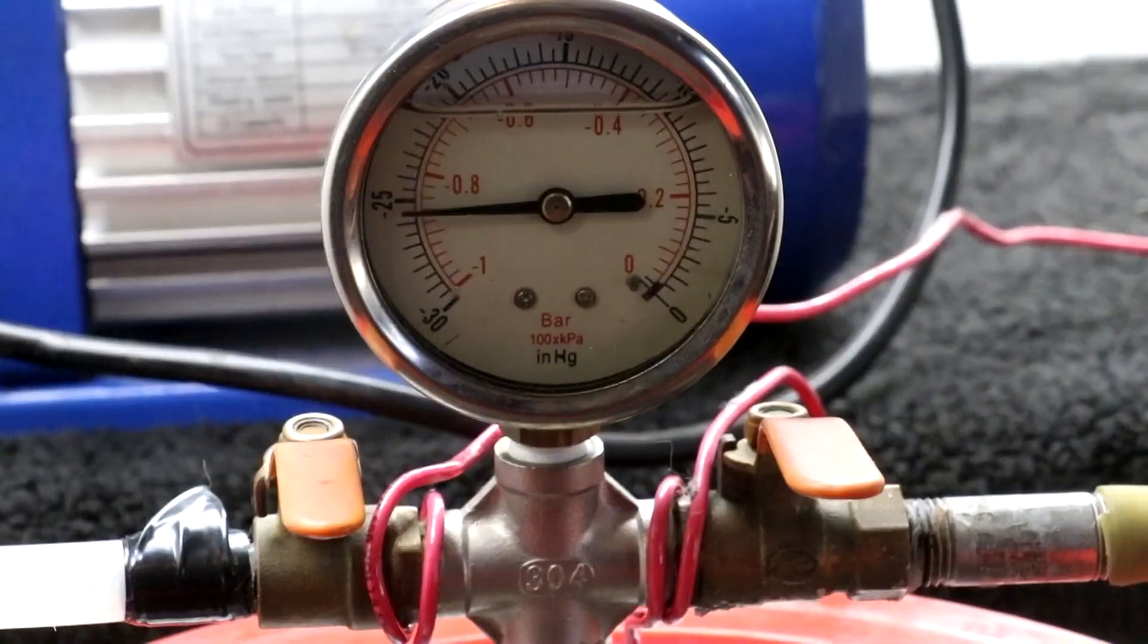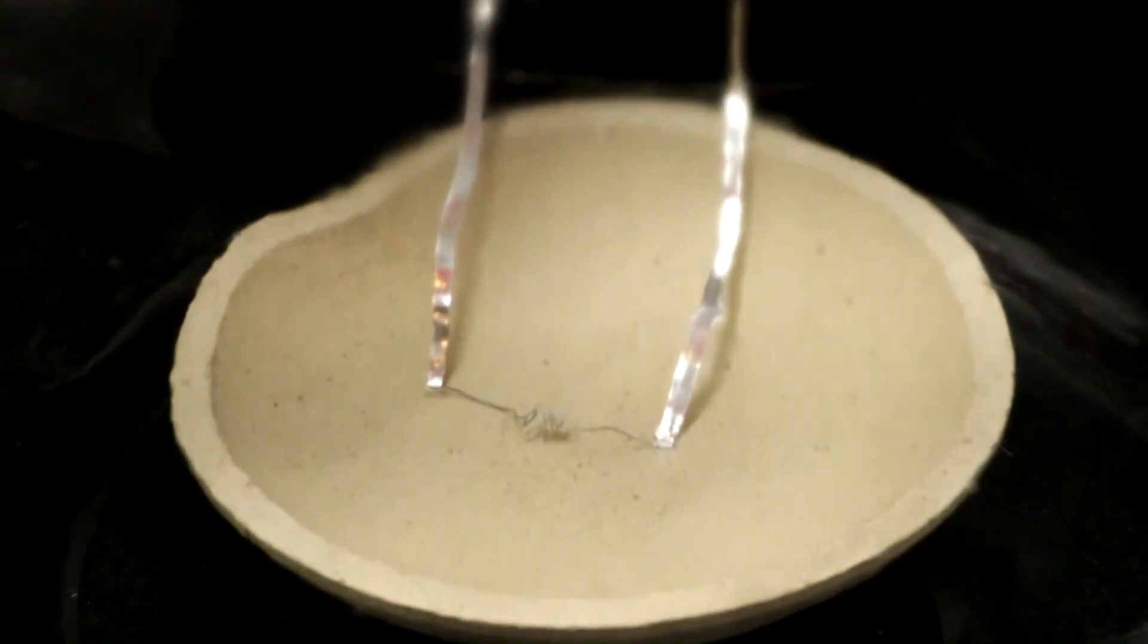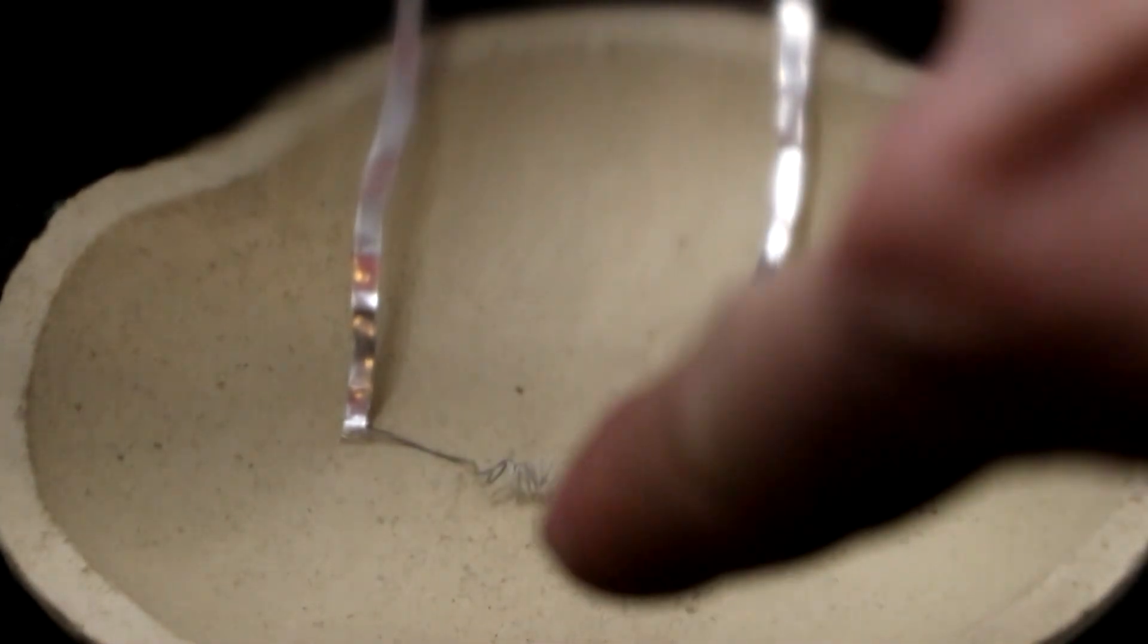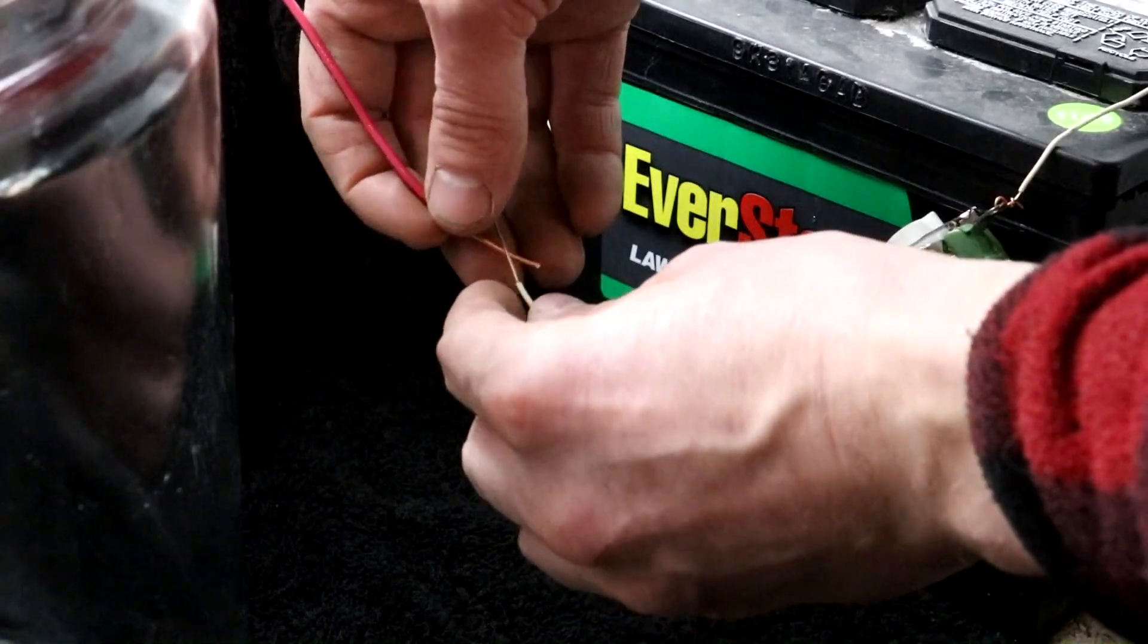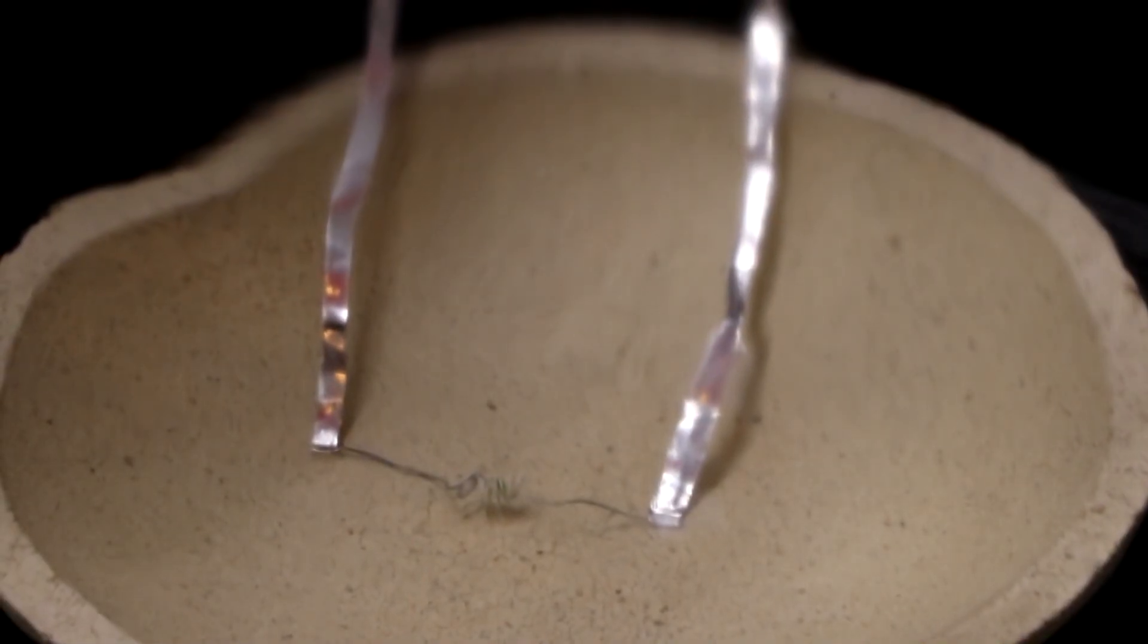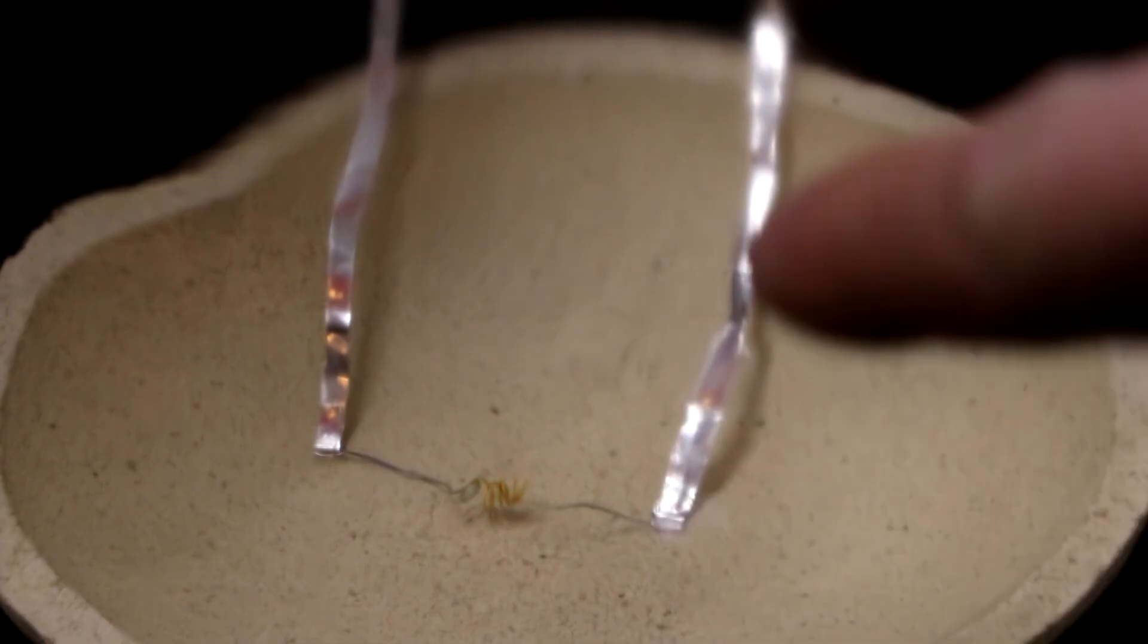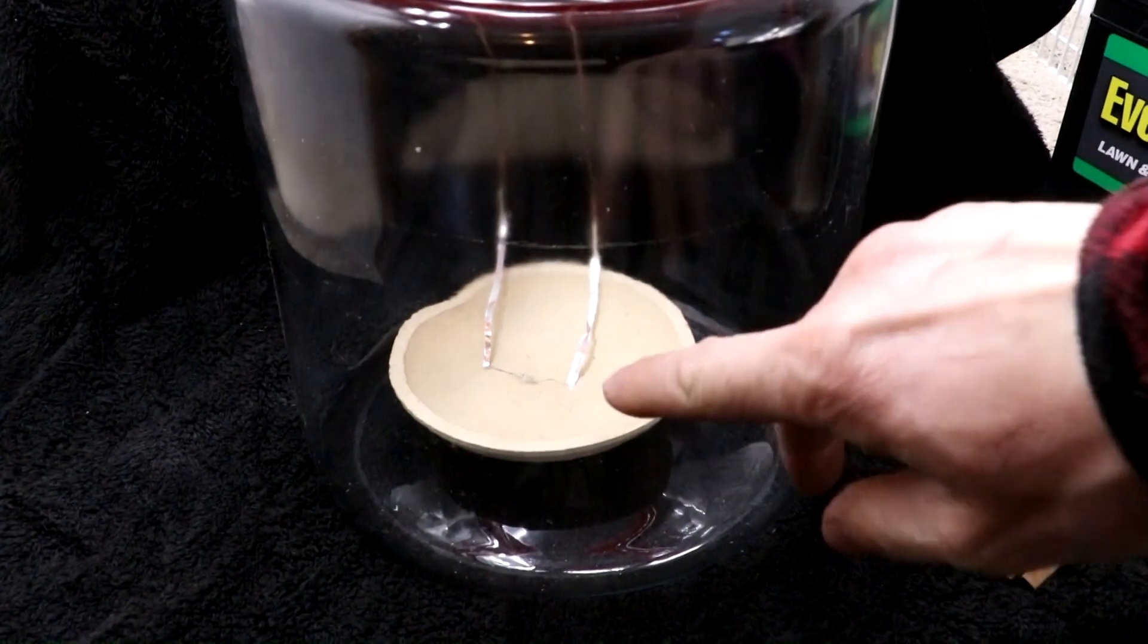Moving down into the chamber itself, you can see some silver leads going to a piece of resistance wire that I took out of an electrical heater. If I hook it up to the electricity, which is running off of a battery through a variable resistor, you should be able to see that little coil of wire begin to glow. The reason I'm using silver is silver does not burn in pure oxygen. Copper or even stainless steel will burn.